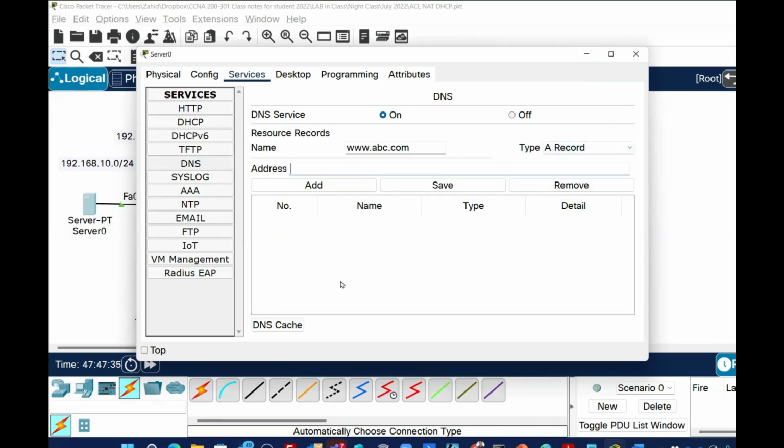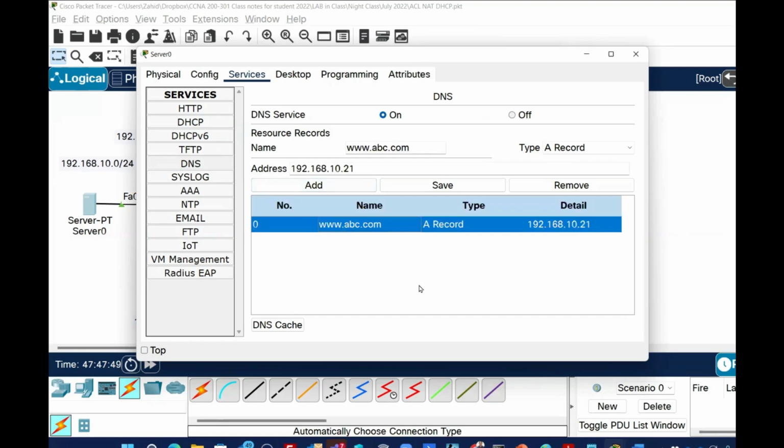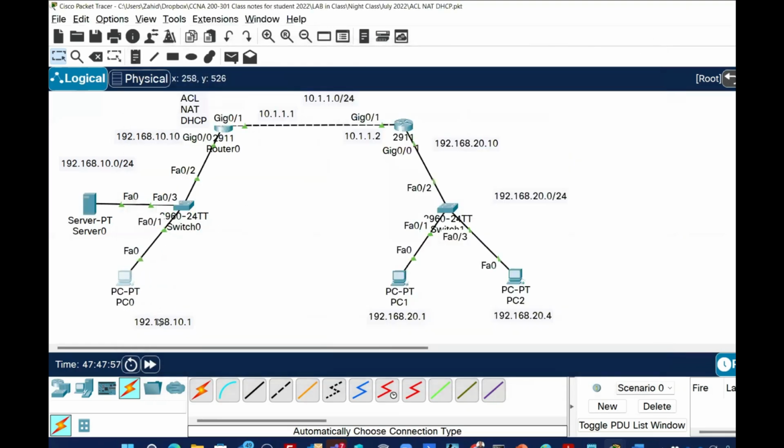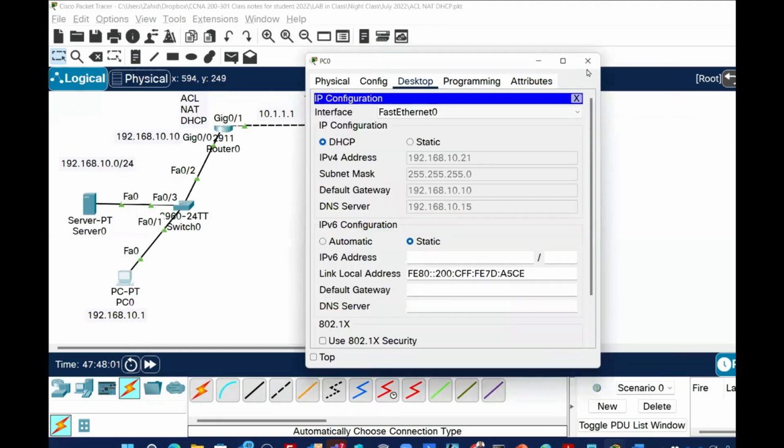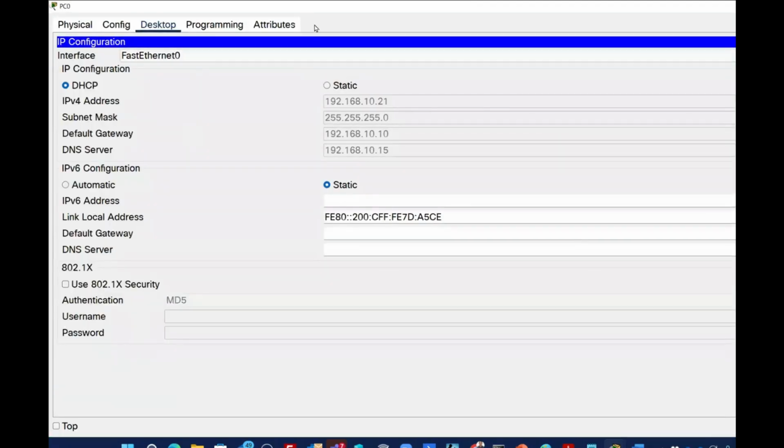And IP address, we're going to say that is 192.168.10.21, I put a random one, and add. So that's the record. So let me check if we have any other addresses. IP, I got only one. Okay, that's fine.